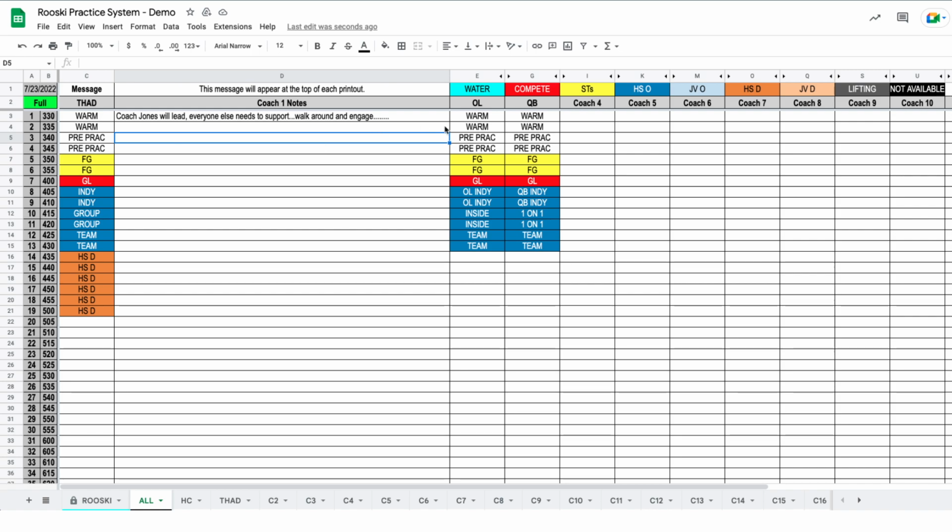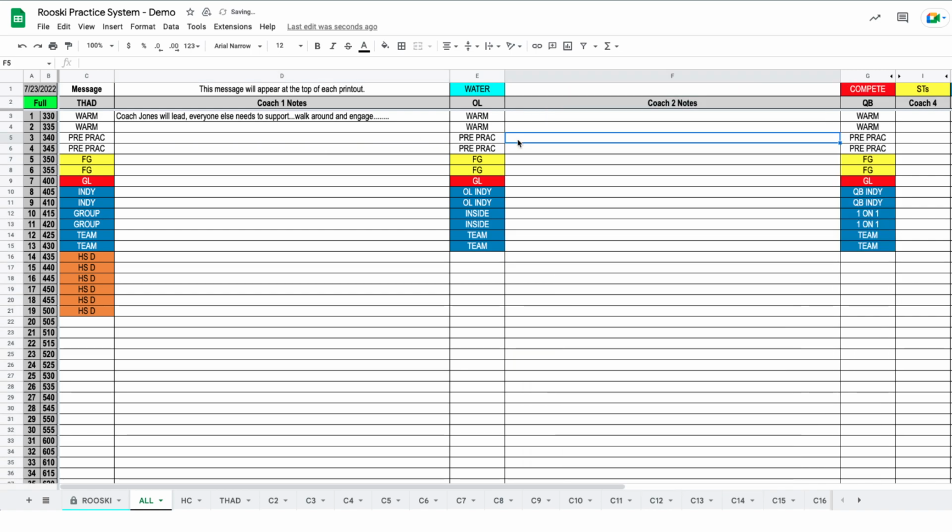Then pre-practice, if this is mine, I'm not really going to get too detailed because I know what I'll be doing. But if there's another coach, let's say the O-line coach, I might say, hey, during pre-practice, you're working with field goal protection. So he's got the guys that aren't on anything else during pre-practice, and he's working field goal protection. Or maybe this offensive line guy works with short snappers. So I could add all this detail. You can add as many notes as fit into that person's section. As you can see, I can start going through here.